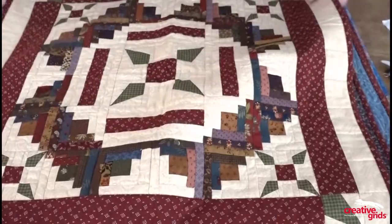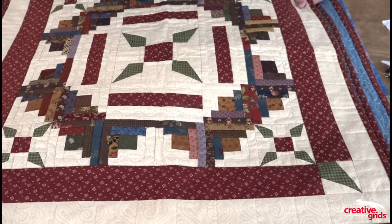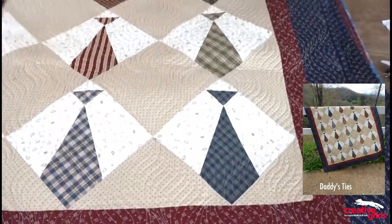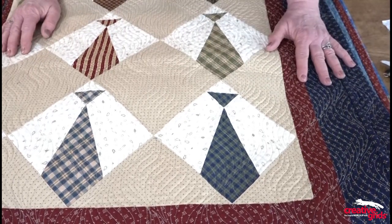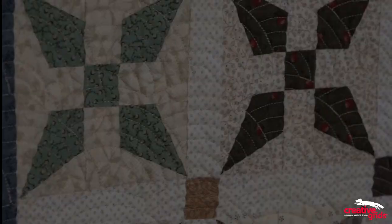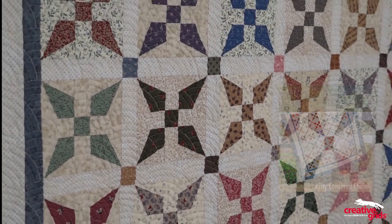Nostalgia combines the 4-inch log cabin trim tool with the kitty cornered tool. And here's one of my favorites, Daddy's Ties. I used homespun and stripes for this pattern, but you could actually use vintage ties if you have some in your collection. And finally, the quilt behind me is called Kitty Cornered Chain. It's also another great pattern to use scraps.